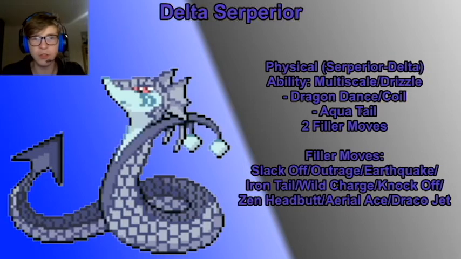And it's also the best Dragon move you get, like the other options like Dragon Tail and Draco Jet, besides Outrage. And then Draco Jet is like the best non-locking move. So yeah, that's pretty much what the physical set does. It just clicks Dragon Dance, clicks Coil.